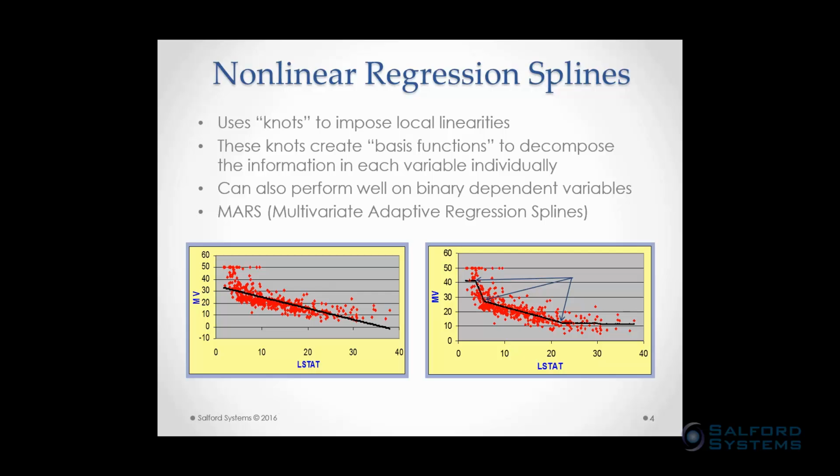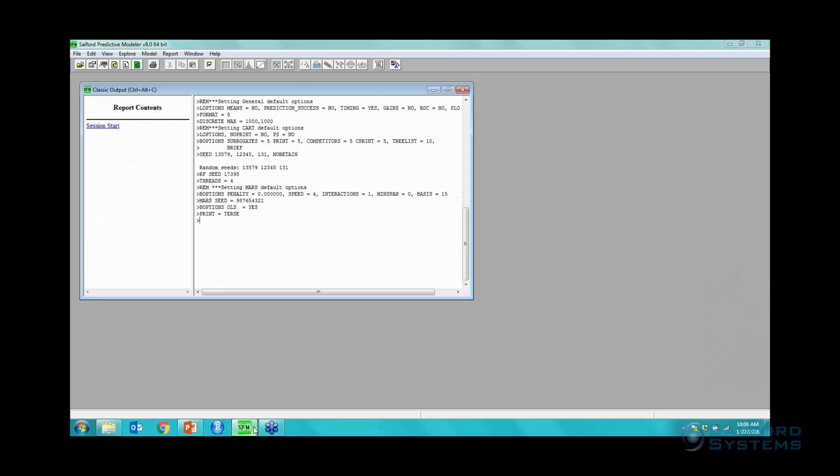So now I'll switch to the software. I'm going to start by quickly building the same model that I showed you last week, so then we can build upon that model. Now for those of you that didn't watch last week, this is our Salford Predictive Modeler, we call SPM. This is the GUI version. We also have a non-GUI version, and this is what I'll be using today just to illustrate these methods to you. So I need to open up our data set.